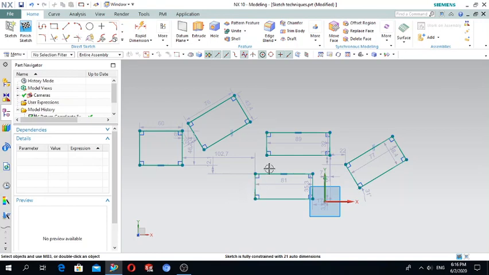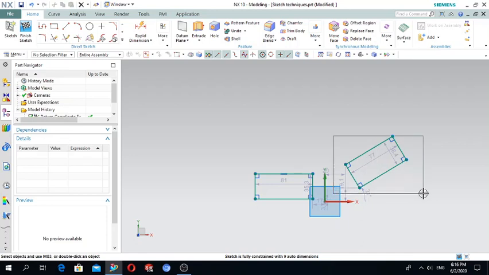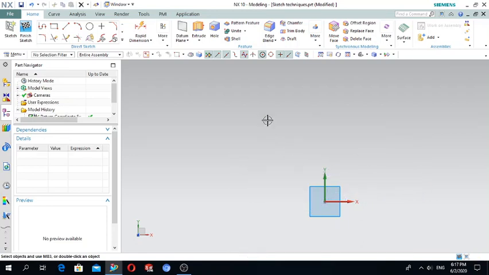You can create straight rectangles or inclined rectangles as you wish. So select the rectangles, press delete, select this one and select the last one. So this is about how to create the rectangles.